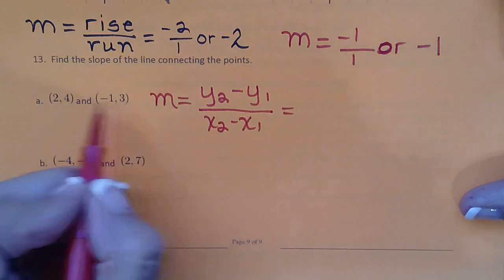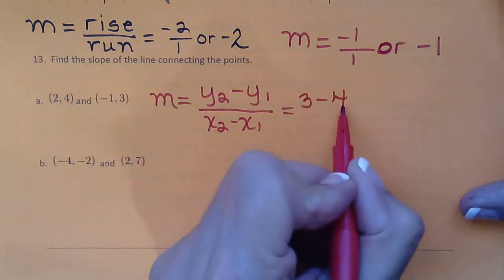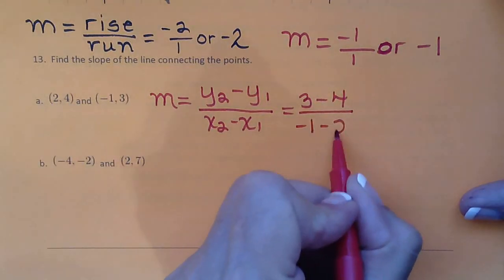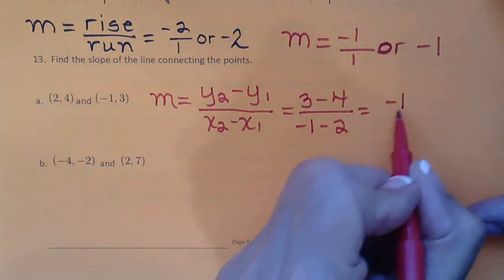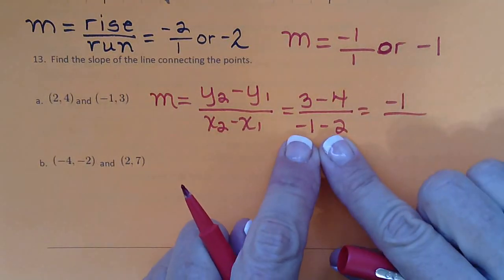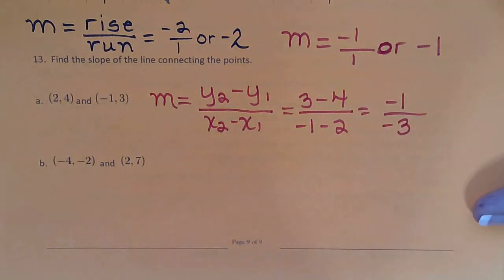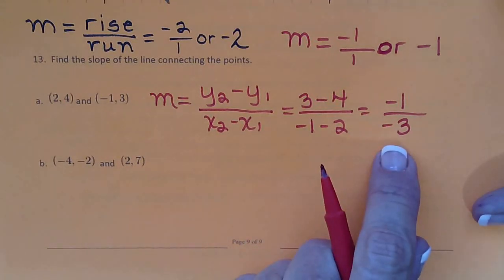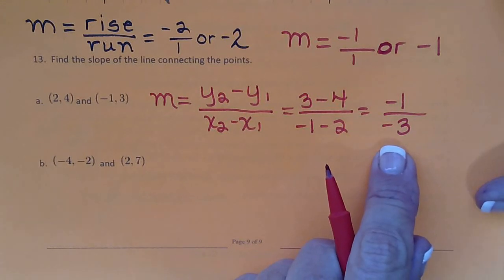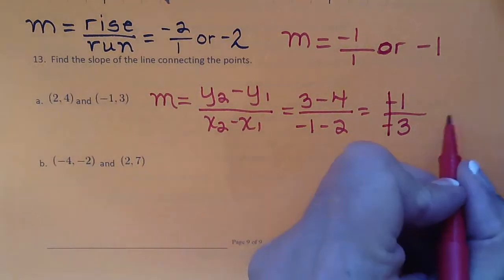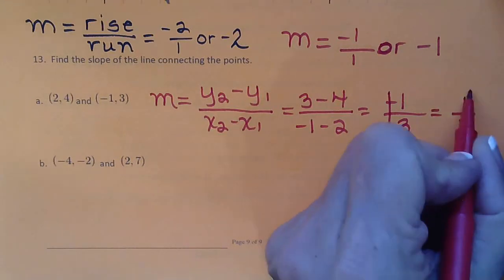So 3 minus 4 over negative 1 minus 2. So 3 minus 4 is negative 1. And when the signs are the same, we add and keep the sign. So that would be negative 3. And this is what a lot of students do wrong on the test or have done in the past. They write that for the answer. That is not simplified. That's like leaving 5/10 as an answer. 2 negatives equal a positive. And again, Alex will count it wrong. I'll count it wrong. You can't leave 2 negatives. So your simplified answer would just be 1/3.